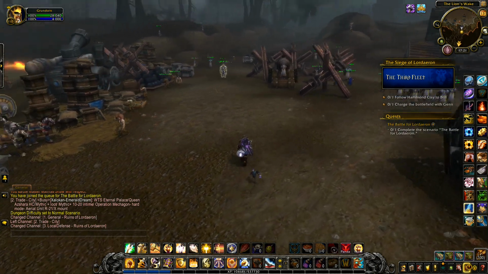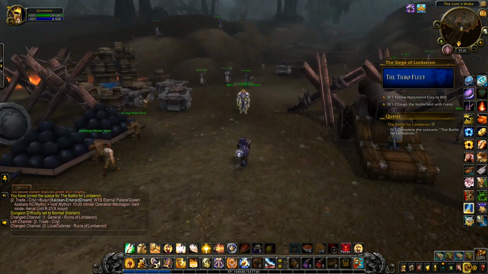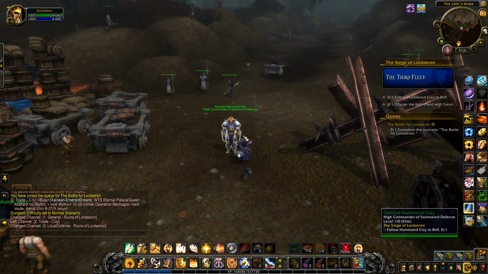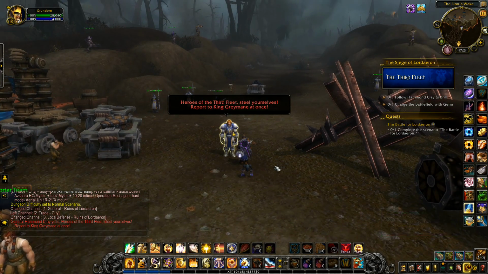Meet with Gen Greymane. It's our first bit that we need to do. We need to follow Hammond Clay to Brill, charge the battlefield with Gen. General Hammond Clay, not K. High Commander, Storm in Defense. Steel yourselves! Report to King Greymane at once!